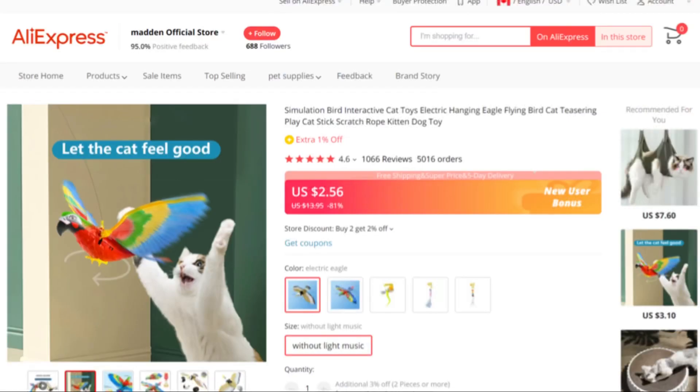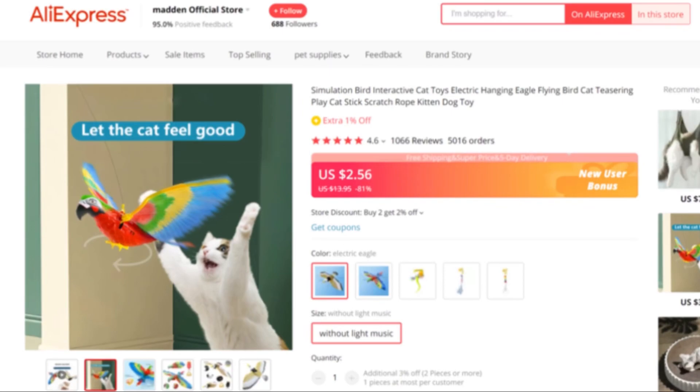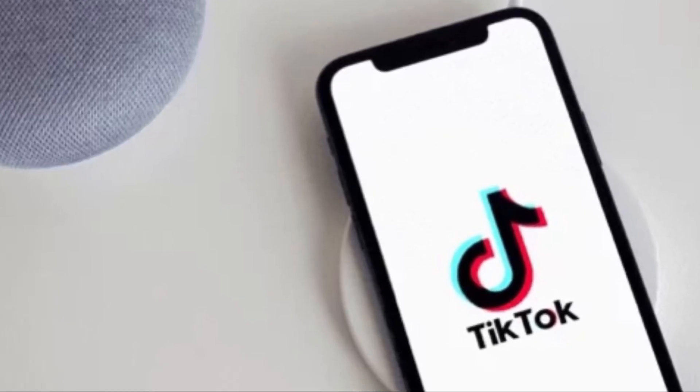The fifth and final winning product is a flying toy for cats. This product has over 5,000 orders on AliExpress, so it's proven to be a winner. It hangs from the ceiling and moves in a circular motion to keep cats chasing it. On AliExpress it costs less than $3, which means the profit margins are really, really good. If you have a cat or know someone who does, you can make great TikTok organic content — simply show the product in action. Videos like these are easily going to go viral because people love animals and the wow factor is high.